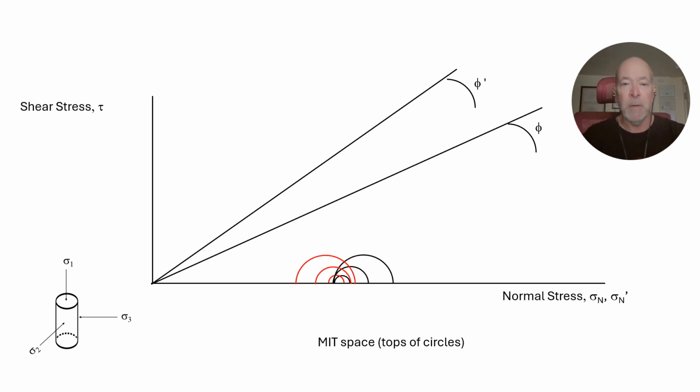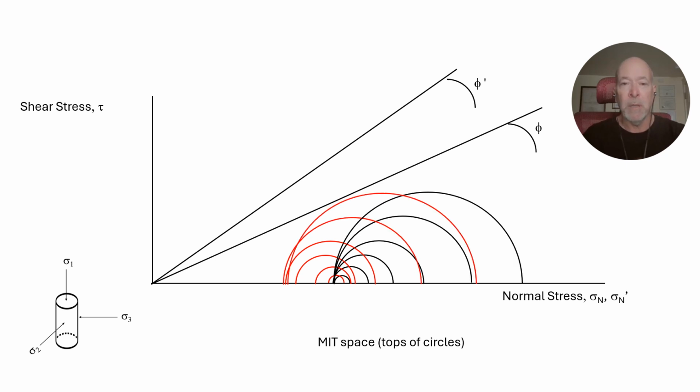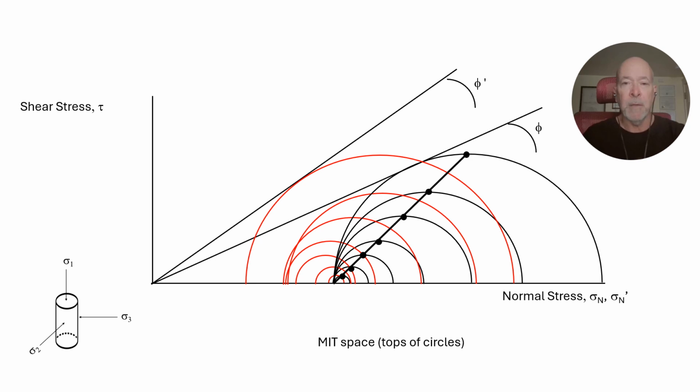We have a matching effective stress circle. We keep loading, and you notice that the red circle, the effective stress circle, doesn't follow any predetermined line like the total stress does. The total stress follows the same trend that we were looking at before, but the effective stress doesn't. We grow and grow this until we get to the failure envelope. Here's failure with the total stress, and here's the failure point in effective stress. Again, we can connect the tops of those circles in total stress and get our total stress path, and for our effective stress, we can do the same thing and connect that with a line.